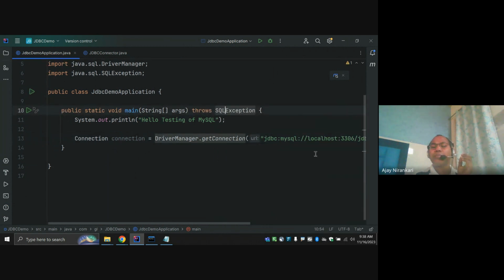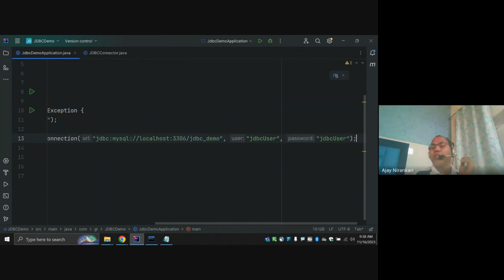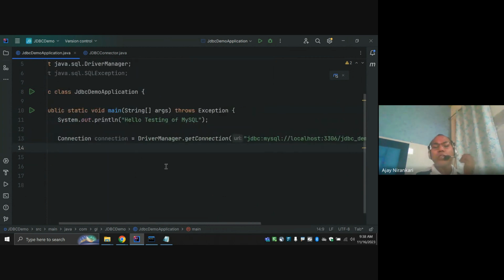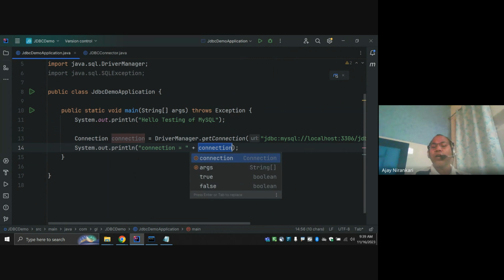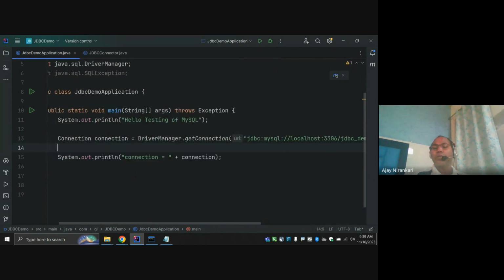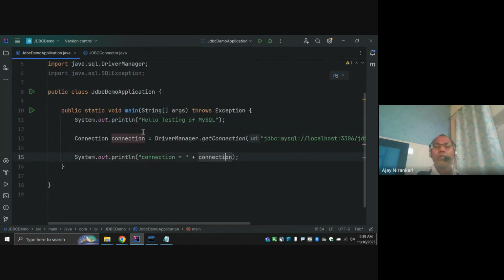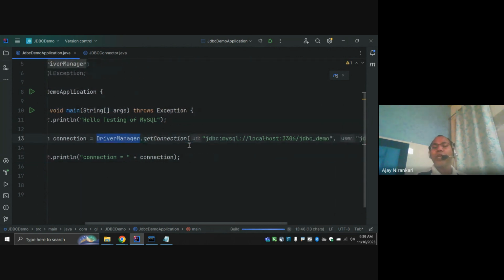SQL exception, right? Good. So this is the one thing. Now let's check whether we are getting some connection output or an exception. Just check this out: are we able to connect to the database or not? Line by line steps. The first step is connecting to the database, and just run and test, right? And after that, let's write okay. If this line works successfully, that means your Java main code is able to connect to the database.